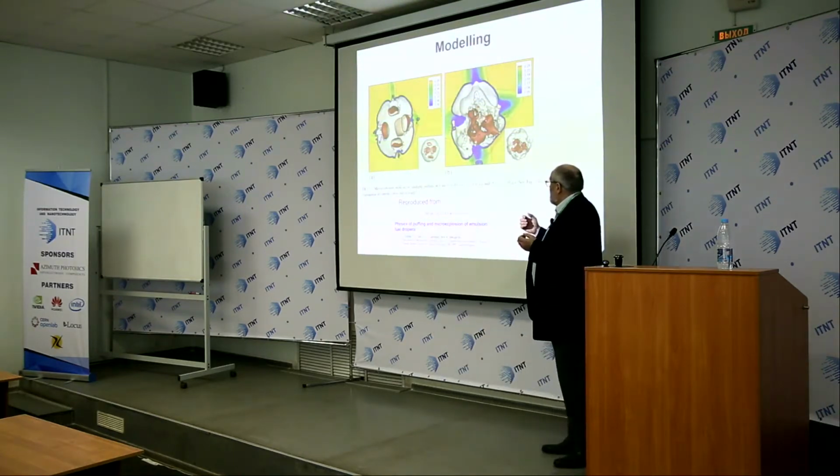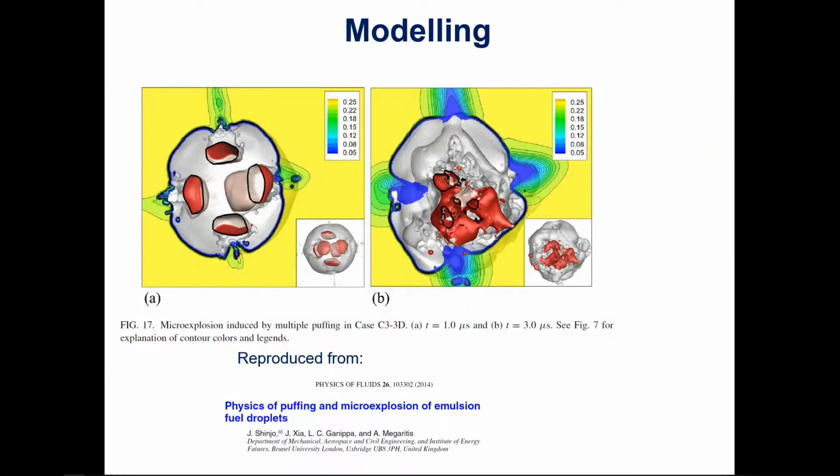And clearly, everybody, including me, was quite impressed when we saw these pictures. But the problem is that these pictures were obtained for very specific initial and boundary conditions. When you change these initial and boundary conditions even slightly, then the whole picture will be different. And this brings us to a point where we need to decide how exactly we are going to use these sort of pictures for engineering applications.